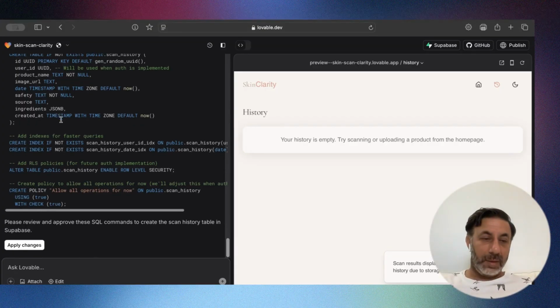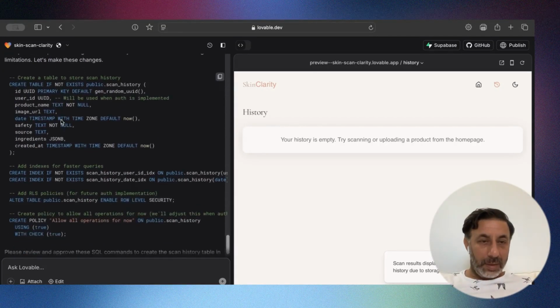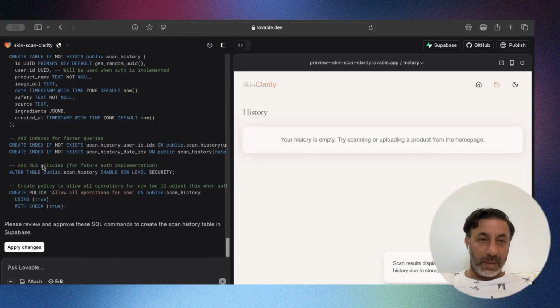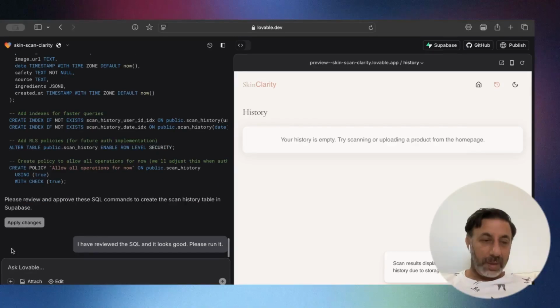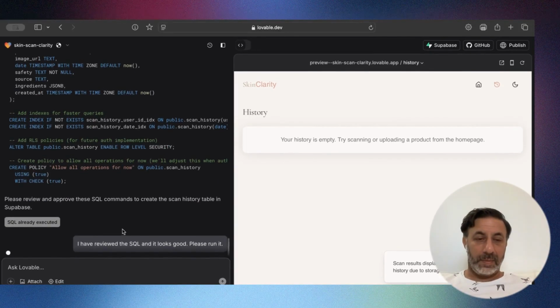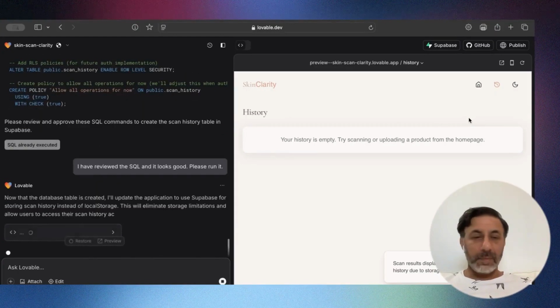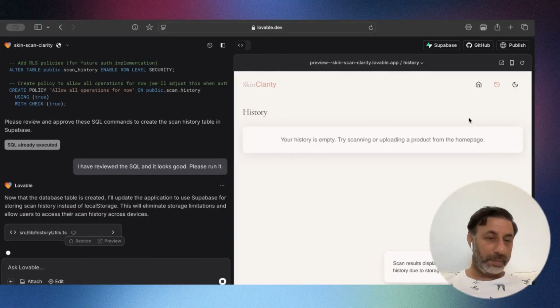Okay. Yeah, that's good. It's picking it up. Apply changes. So it seems to be taking care of it. So it's not using local storage.